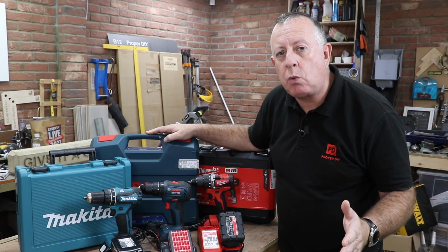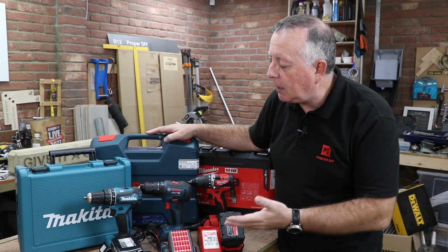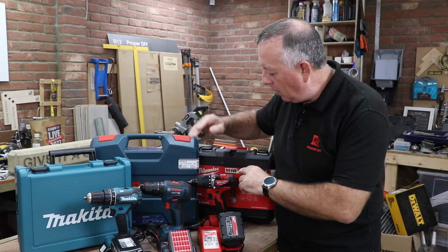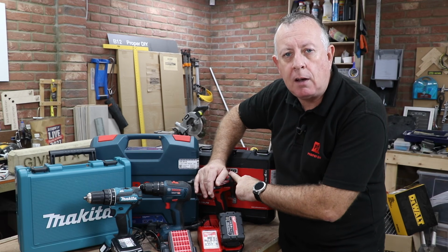So after saying all that, my all-round favourite, which generally ticked all the boxes across the board, and I would be happy to swap tomorrow as my main tool, is the Makita. It's powerful, small, and compared to the Milwaukee, the clutch just works really nicely. So I'm really impressed with the Makita, although the Milwaukee was a very close second and is probably the most powerful out of all of them.